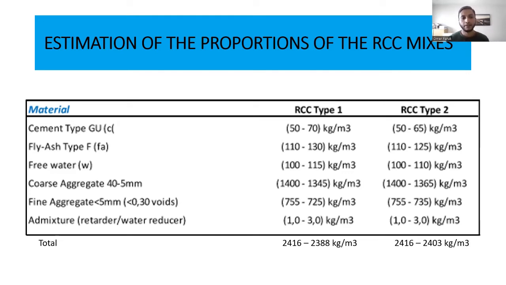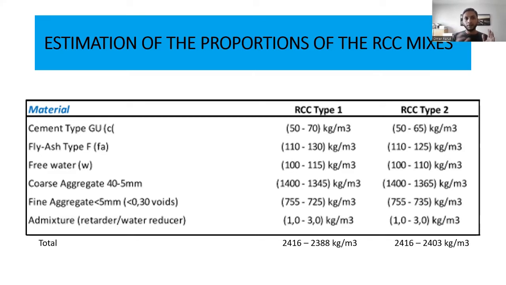Retarders were needed because in the middle section of the mass we used roller compacted concrete. That is 90% of the mass. But on the faces, on the sides, where we are going to be installing formworks or which side will be in contact with the rock, we needed to use regular conventional concrete in order to achieve smooth surfaces and also a good concrete structure, with less effect from acid generating rocks.